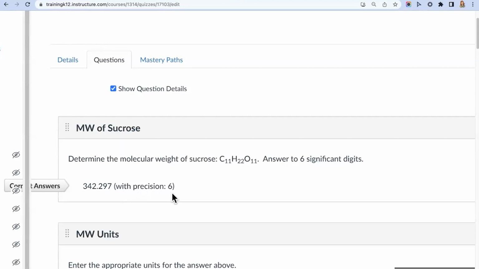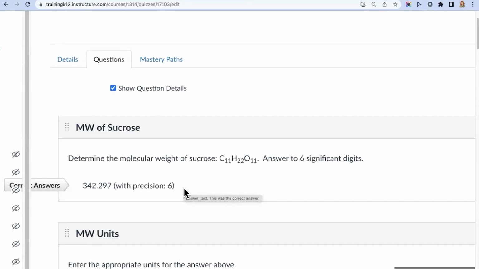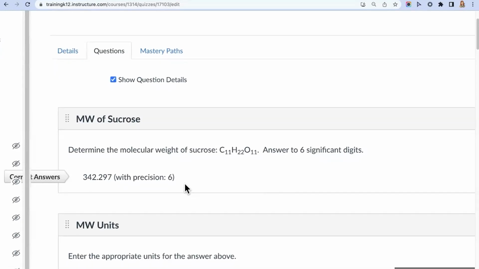You can put a number of precision or a number of decimal places, or even a range that your students can fall into to be counted as correct. These numerical question types are computer scored. So once you have created the question, Canvas will do all of the rest of the work for you.